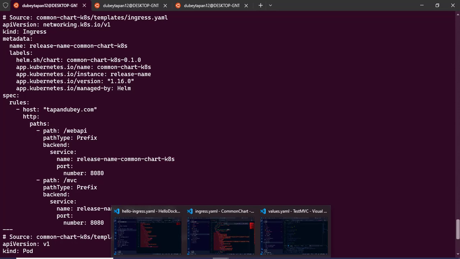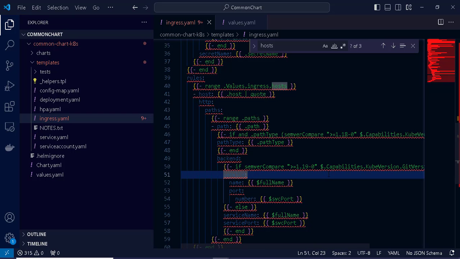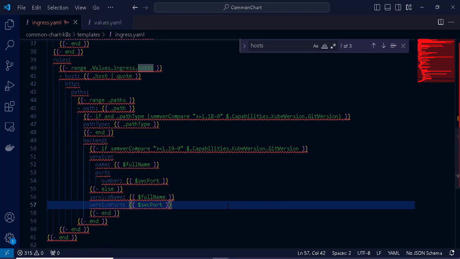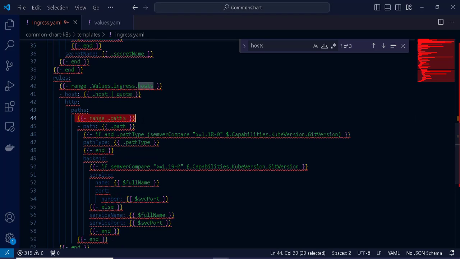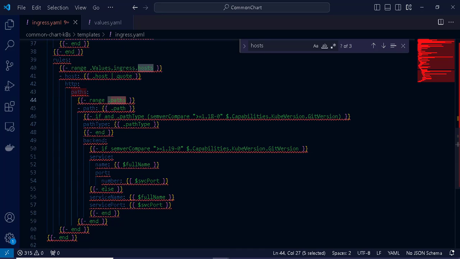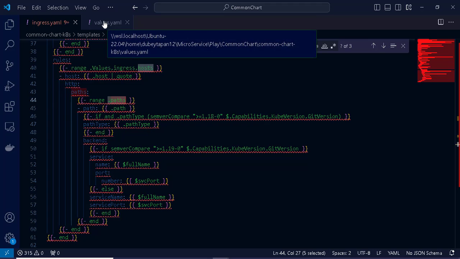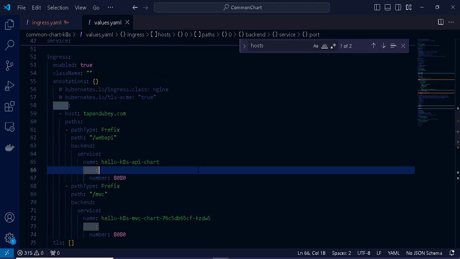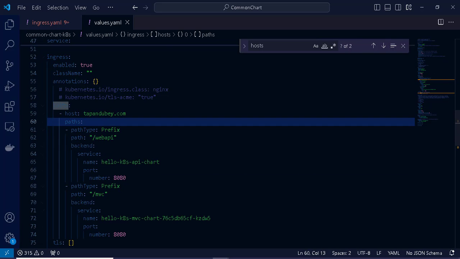Let me move to our ingress file here. So here if you observe, this is a loop. We are looping these paths, and then we are appending those values. So if you go to our values file, here we have these paths, right? Under the path we have all these things.